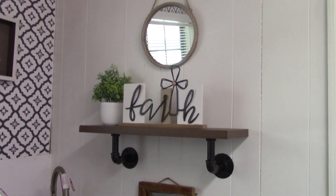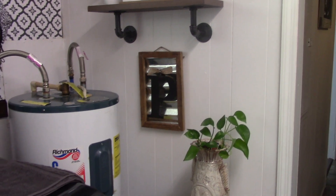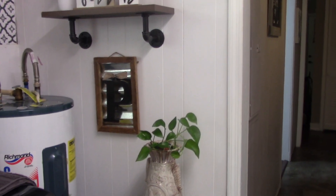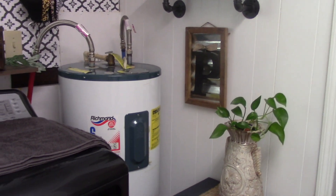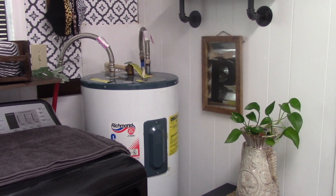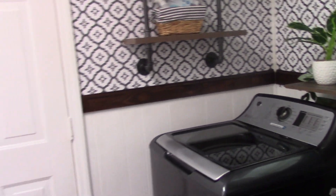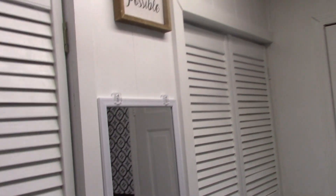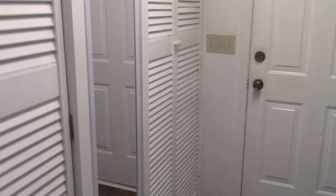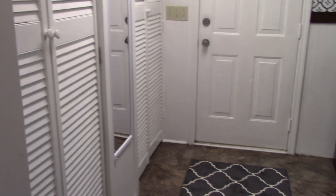I added another shelf here — these shelves also came from Lowe's. The only thing I'm not real happy about in this room is that eyesore right there: that hot water heater. There's not a whole lot I could do there; I just had to work around what I had. But all in all I'm very content with it and I'm very happy to make this area look a little bit larger. Over here on this side I added a long mirror — it's great right there so when you're going out the door you can see what you look like, and it also makes the room look a lot larger and gives a classier feel.